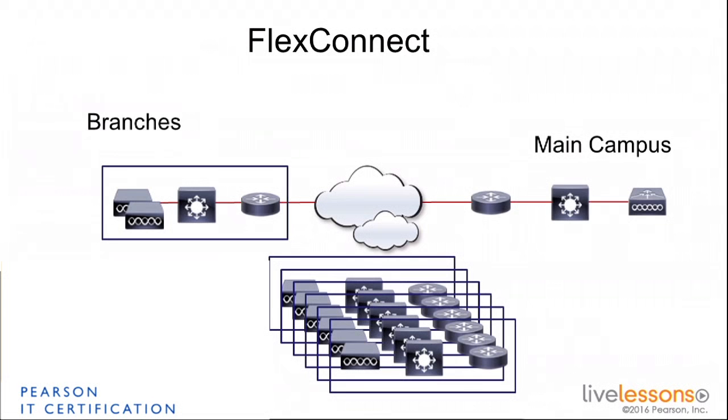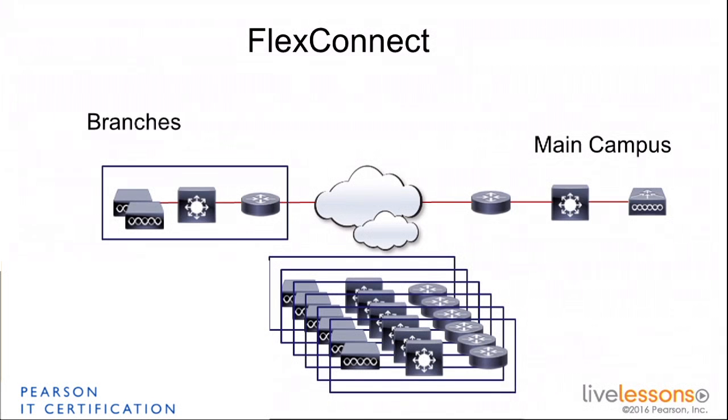Doesn't make any sense. So there is another mode where we're going to separate the client traffic, which we call the data plane, from the control traffic to manage the access points and their RF environment, which we call the control plane. And that mode is what we call the Flex Connect mode. In that mode, you're going to decide if the data plane goes through the controller or not. The control plane will likely go to the controller because that's still your central point of configuration.